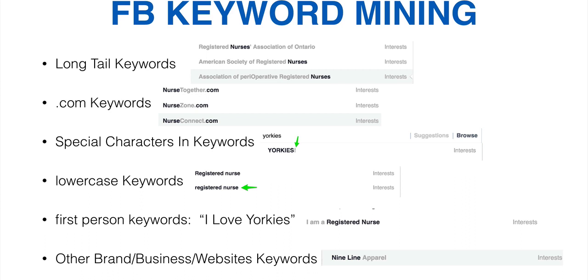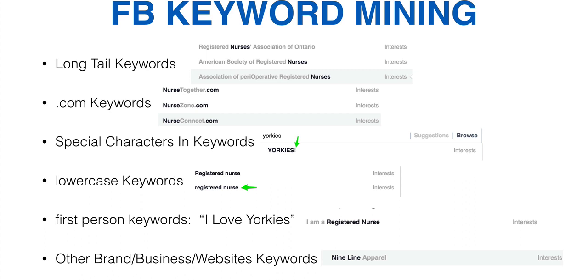You can do this in any niche. You can look at baby boutiques and gamer websites and gamer companies. Just any kind of company that you can find that's not like your typical general Walmart. If you can find their company as a keyword, their business as a keyword, you're going to be hitting people that are interested in that specific niche that they market. So if you have a product that lines up with that, it could become a very, very good keyword for you. So these are all of the types of keywords that you should be mining, okay?